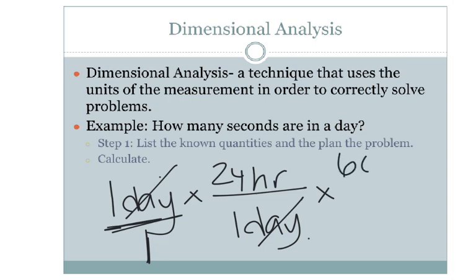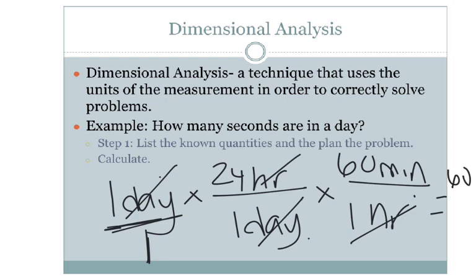So I'm going to again multiply 60 minutes. How can I get it to where I cancel out my hours? I'm going to put 1 hour at the bottom. Those two cancel. Now I'm left in minutes. Okay. Now I'm not to where I want to be, so 60 minutes. So then I'm going to multiply 60 seconds, divide that by my 1 minute, and I should have 86,400 seconds. So that means if I multiply 24 times 60, I should get 86,400. Everything canceled out and it left you in seconds.